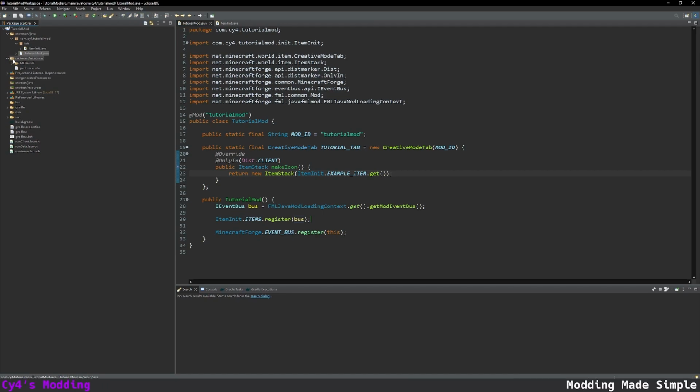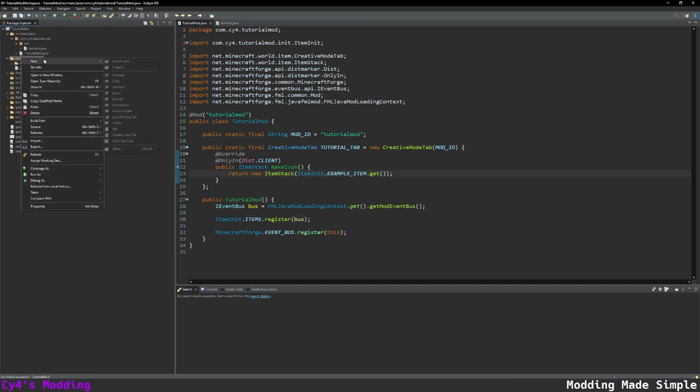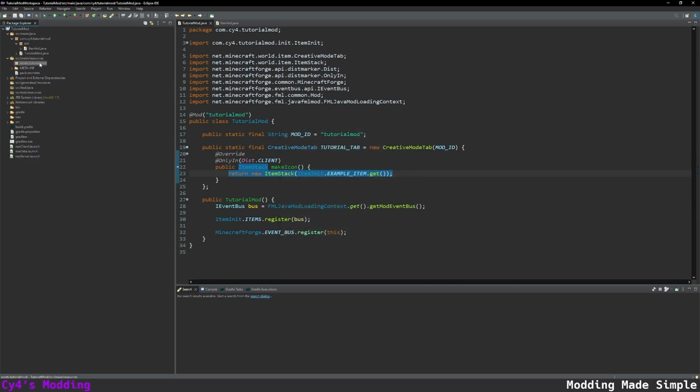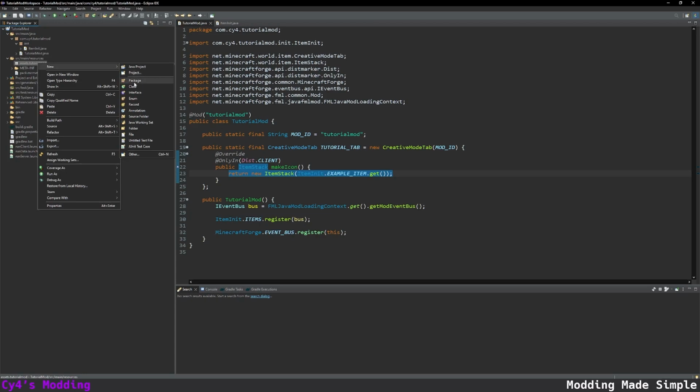Next, we need to create textures and models for that item. So in our source main resources, let's create a new package called assets, and then your mod ID, so tutorial mod. And in a couple of episodes, I'll show you how to automate all these JSONs, but for now we're going to create them manually.